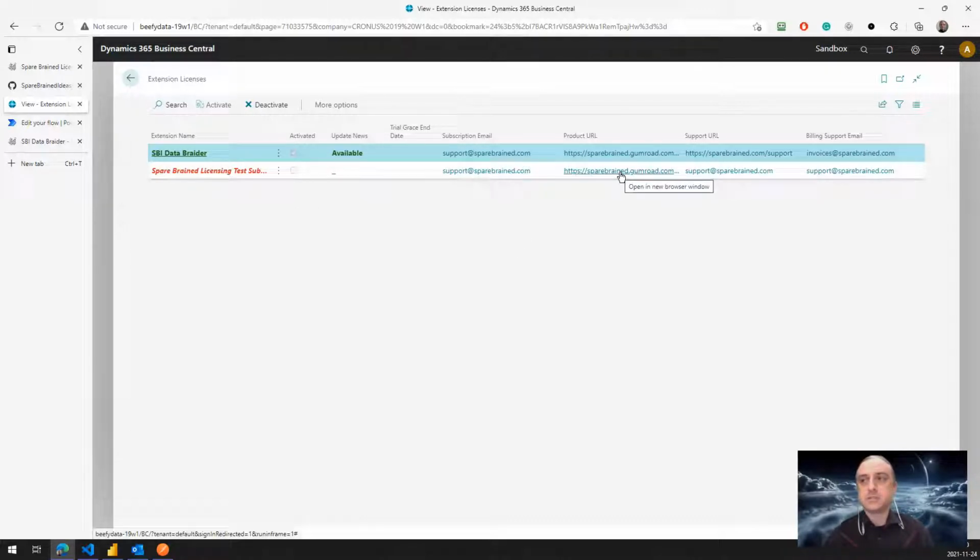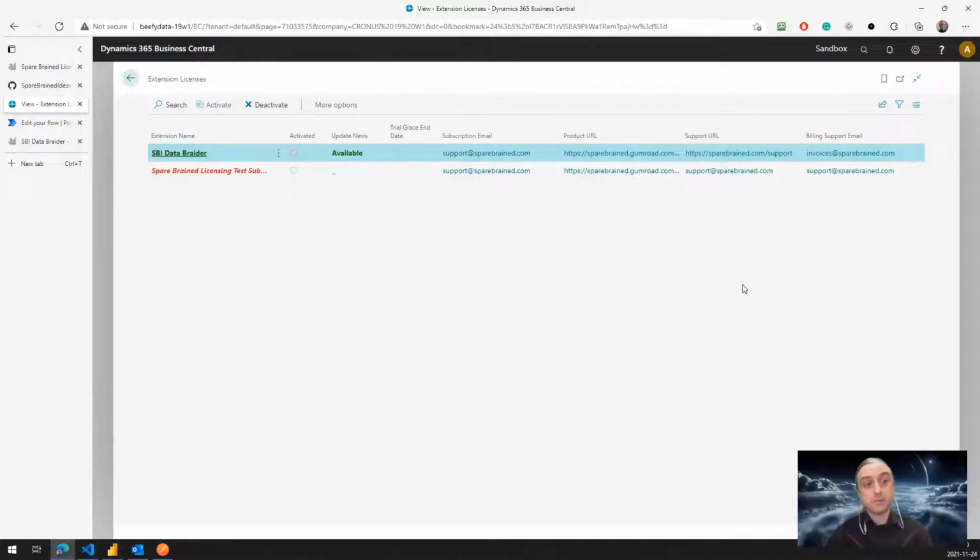Where is the product located? If I needed to go to the page because maybe I don't remember how to set something up, or I need to find the manual easily, here's a link straight to it. You get to it right away. What's the support email or web page that someone should go to file a support case?